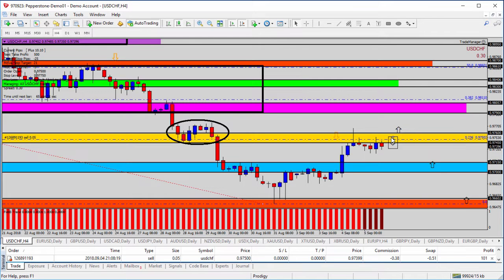So the expectation is, as long as it's underneath there and finding resistance, that we'll look for the short opportunity. Our stop loss, of course, originally will be above this last high. That way, if it does break above, we have limited risk. In fact, the risk is fairly small. If we just look at the 97.45 level, bottom of the yellow zone, to the top of that candle, we're only looking at about 20 pips. So you're only looking at about maybe a 25 pip stop loss if you dive into the short underneath the yellow shaded area. So it's not very much risk. And then, of course, we're looking to target back down to the blue zone, which is about 25 to 30 pips, which is a 1-to-1 risk reward.